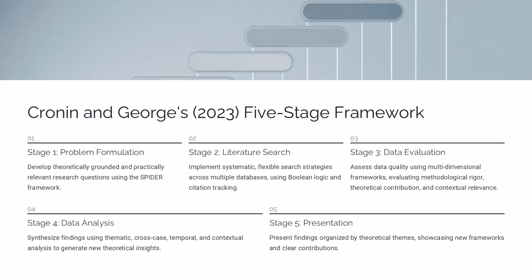couldn't reveal. Stage 5, presentation, involves organizing and communicating your synthesis in ways that clearly demonstrate your theoretical contribution. This requires structuring your review around theoretical themes rather than individual studies, using active voice to emphasize synthesis, connecting findings across studies explicitly, and presenting new theoretical frameworks or models that emerge from your integration work.